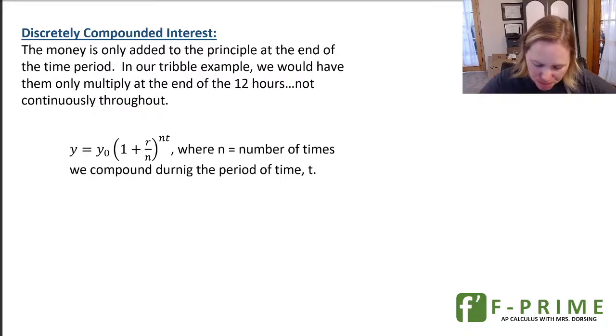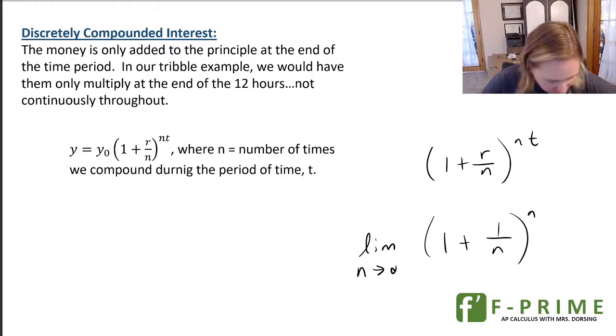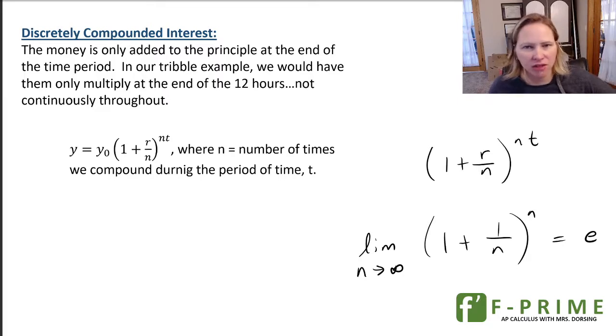And just as a quick aside, and maybe this is a good video for another day, if you take this value here, 1 plus r over n to the nt, it looks a lot like 1 plus 1 over n to the n. And the limit, as n approaches infinity, of this value is actually e. That's where we get that natural number e from. So it's no coincidence here that they look similar. And if you were to be creative about some algebra here, you could turn this discretely compounded interest model into a limit and get it to equal the continuous model.